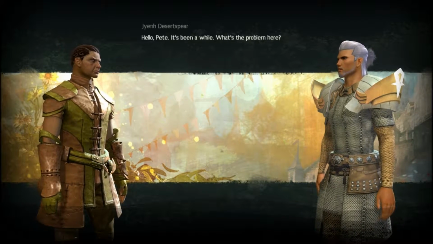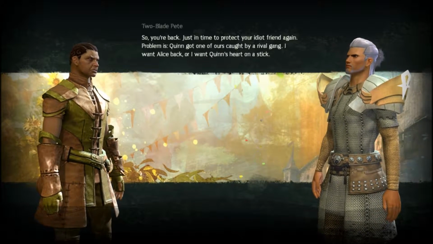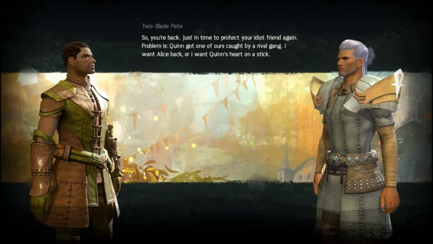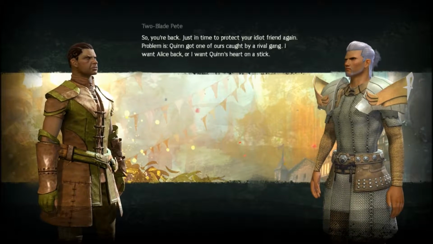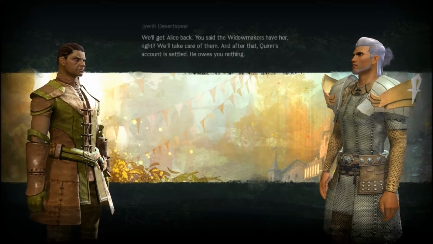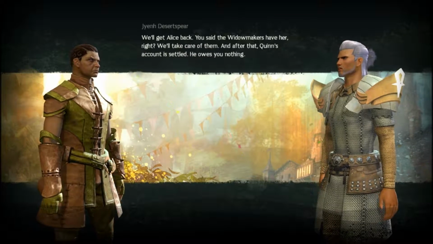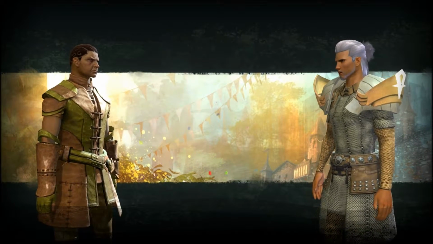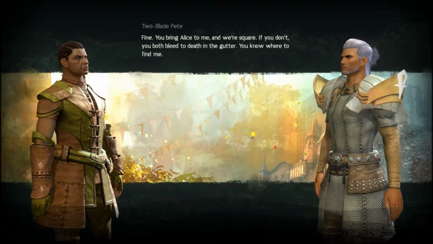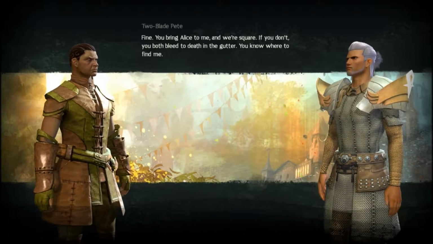Hello, Pete. It's been a while. What's the problem here? So, you're back. Just in time to protect your idiot friend again. Problem is, Quinn got one of ours caught by a rival gang. I want Alice back, or I want Quinn's heart on a stick. We'll get Alice back. You said the Widowmakers have her, right? We'll take care of them. And after that, Quinn's account is settled. He owes you nothing. Fine. You bring Alice to me and we're square. If you don't... You both bleed to death in the gutter. You know where to find me.